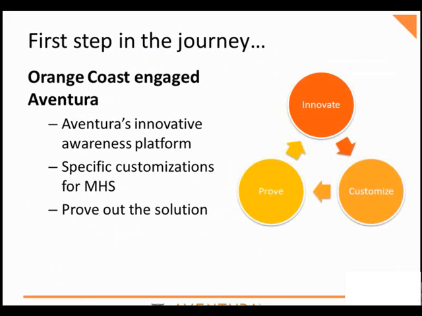So we partnered with Aventura over, I don't know, it's been, what, John, 18 months, I think, to not only vet out what we want, but to customize it to our workflow. And they've been very open to tweaking things and allowing us to access the chart based on some of the rules that we have inherently in the health system. So it's been a really collaborative partnership, and I really appreciate how much time was spent making sure that we get a solution that works for us.